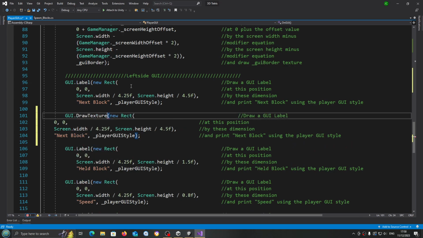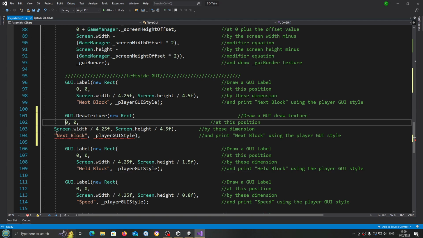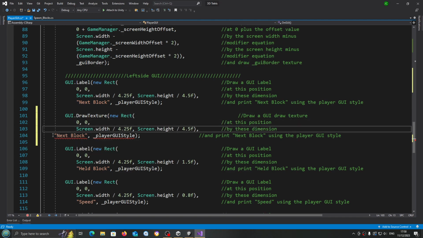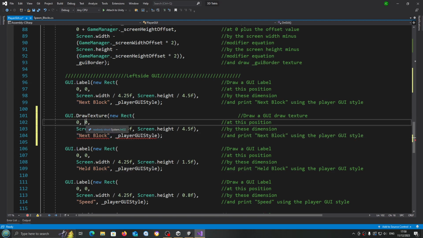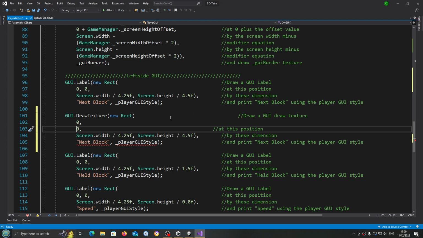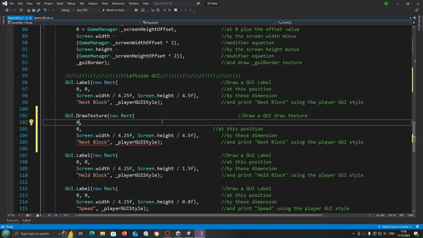So the first one is it needs to be a draw texture, not GUI label. So go ahead and change that. And I'll just move these along for the moment. I'll split the zeros. And the first one, I'm going to add plus in brackets.